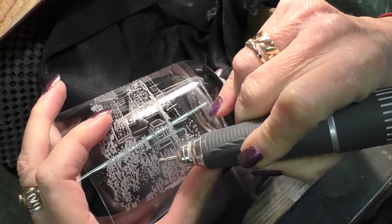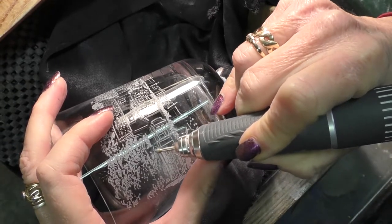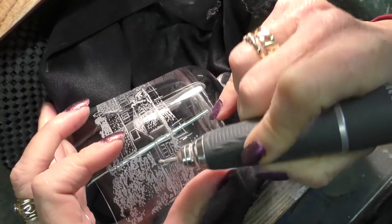It just was sticking out like a sore thumb to me. I didn't like it, and I just wanted to adjust it slightly.